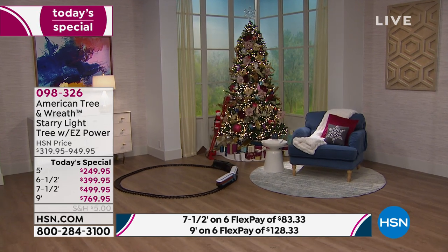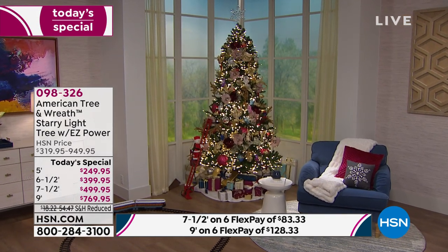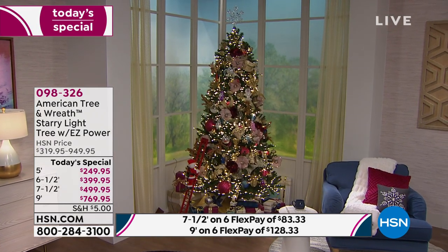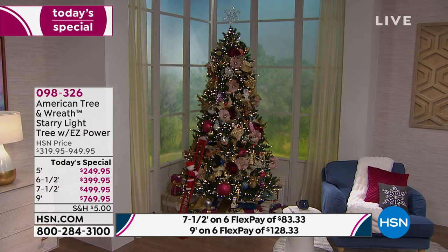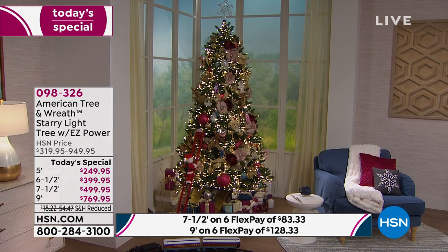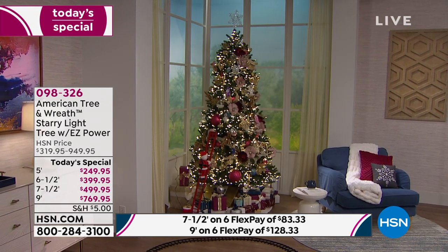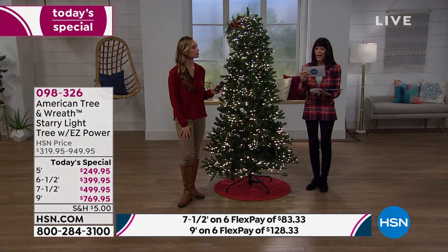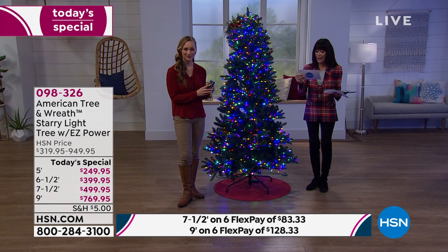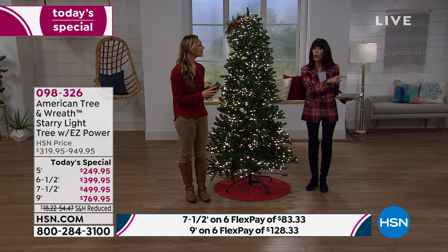These trees are going to stay on year after year. The LED lights are long-lasting, stay cool, energy efficient, and cool to the touch — a great safety feature if you have little ones or pets around. They are so beautifully bright. Let me read some reviews. From Rowie139 in New York: 'Amazing tree, everyone loved it, had two friends order it after Christmas, extremely easy to assemble.' Heart of Texas 57: 'Out of the box, it was everything I wanted and more — easy setup, lightweight, lights are bright and colorful, the remote is easy.' Greener in Florida: 'We had to replace our old tree. This functions great, the lights are beautiful. We have it sitting on a table.'